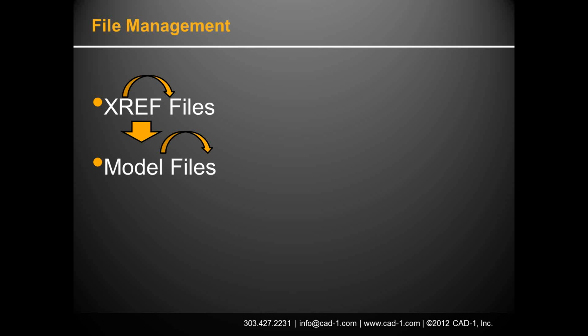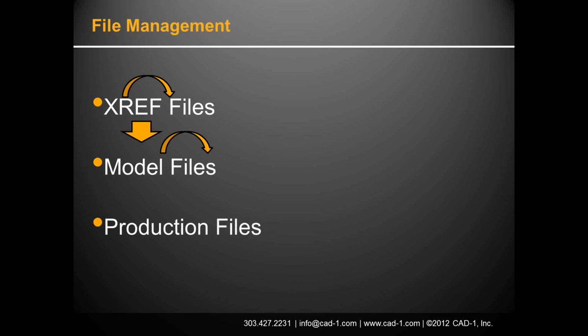So for example, if I'm doing my utility work, well, I need to be able to use the centerline alignments of my streets for profiling purposes. So I'll data reference in the alignments and the profiles into another model drawing. I also need to see the existing utility, so I'll XREF in that line work.